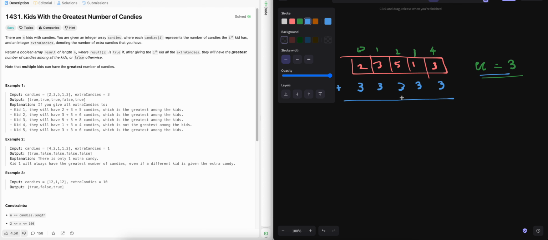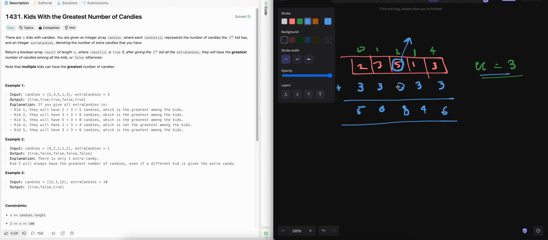After giving the extra candies, the 0th kid would have 5 candies total, this one would have 6, this one will have 8, this one will have 4, and this one will have 6. Now, what's the greatest candy count among all the kids? If you see, the greatest was 5, before distributing. 5 was the greatest among all the kids.